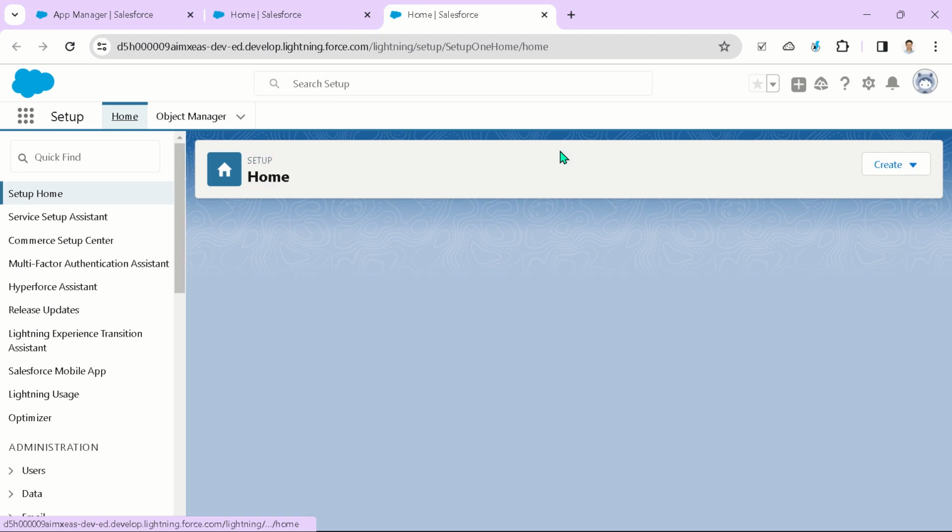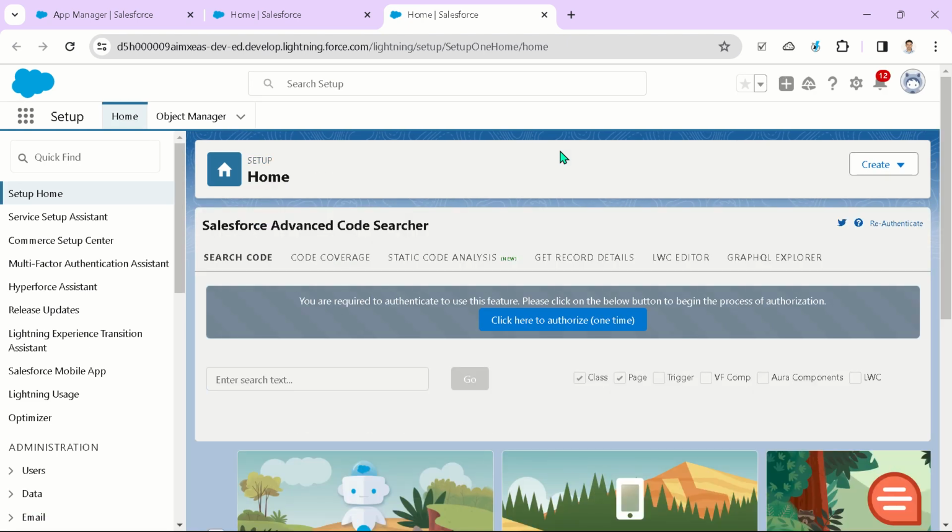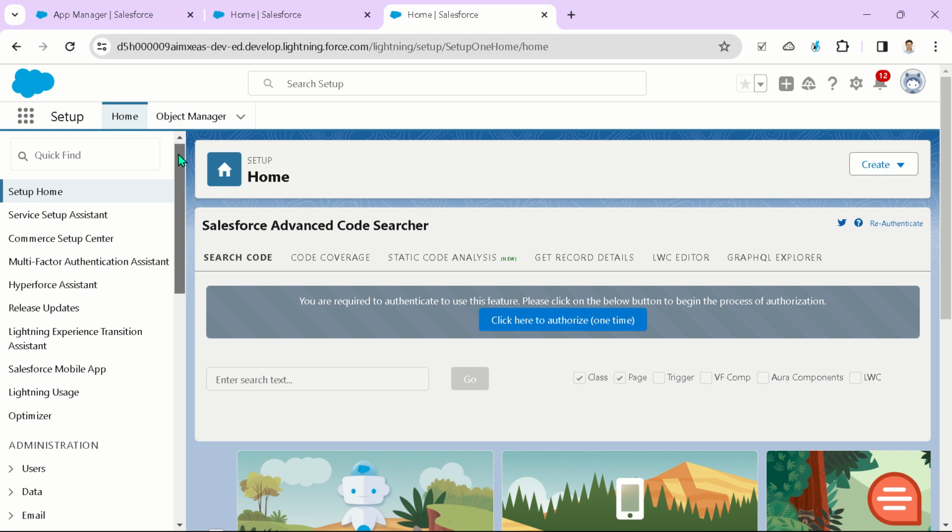If we click on Setup, Salesforce navigates here, with the Quick Find box, and all these things are used when we configure objects, provide data support, or want to create a user or use Object Manager. So the setup menu gives us everything.